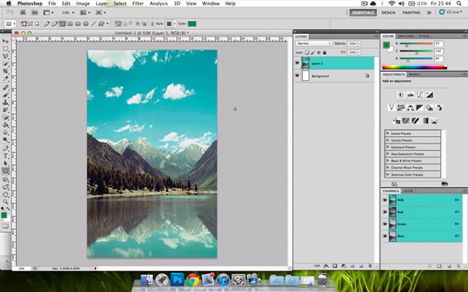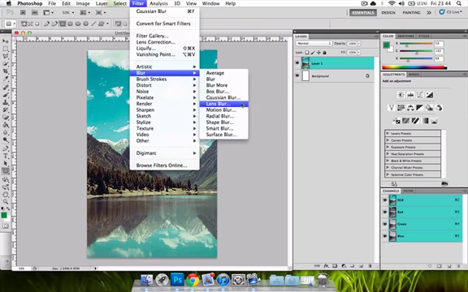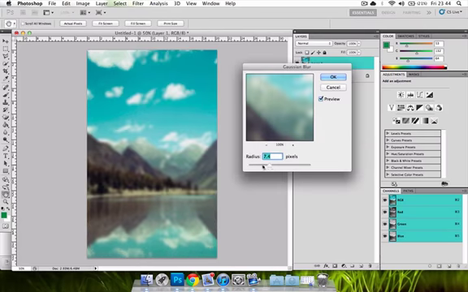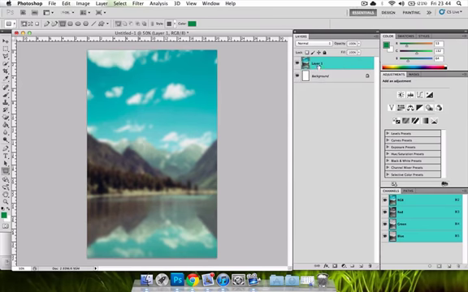Now you can see it's all pixely and not nice at all, but the main focus is not really on the wallpaper since it's going to be the background and there's going to be a layer on top, so you won't be able to see it that clean anyway. So I'm going to go to Filter, Blur, Gaussian Blur. I'm going to put it to like 7.4. Alright. I'm just going to name that layer wallpaper.